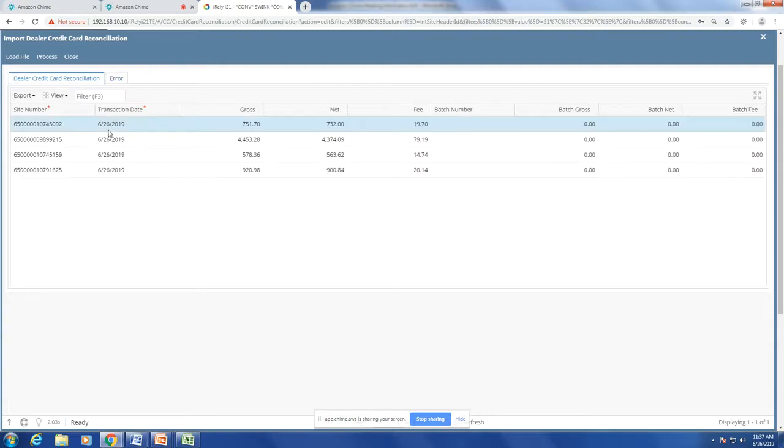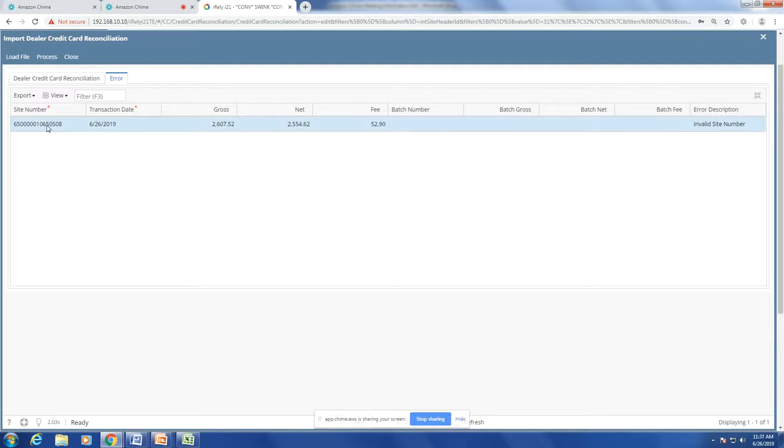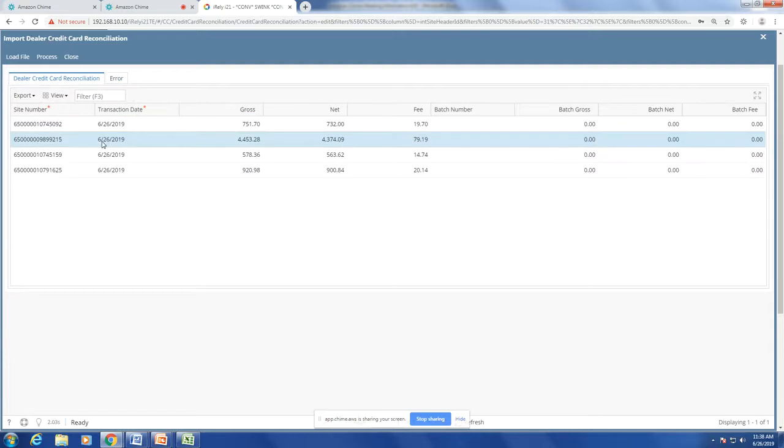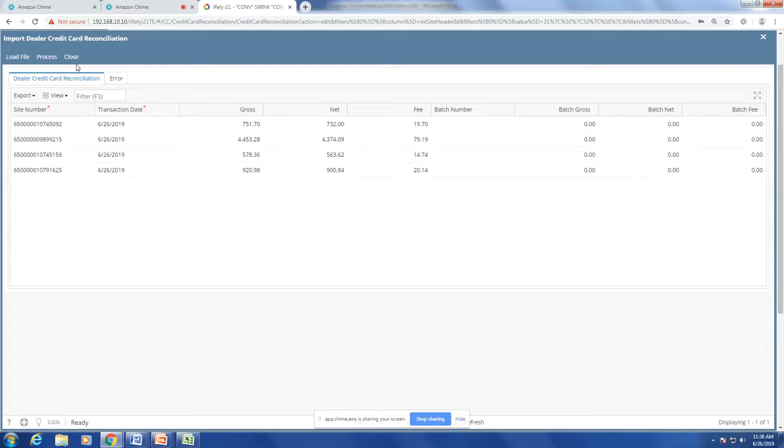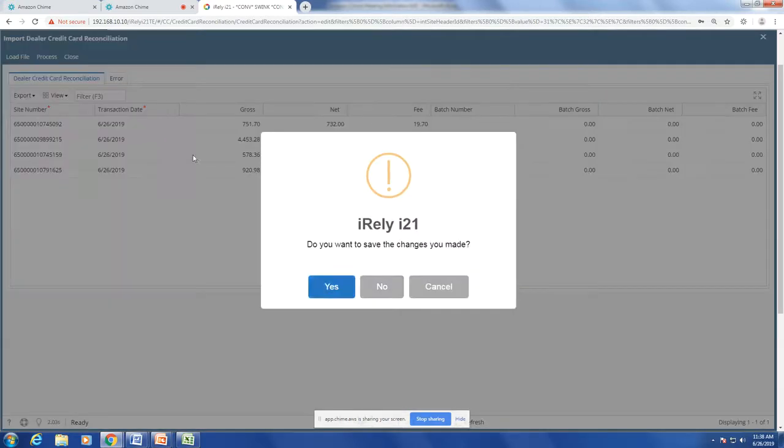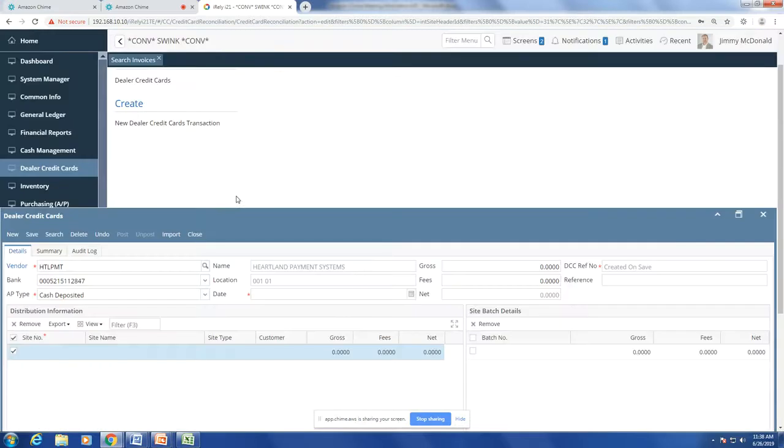Can you modify that site number right in that screen? I've not actually tried to do that. Can you get in there or no? No, you can't. So you're saying the file has an extra 0, or the setup has an extra 0? It's the setup, because it says 5 and I believe in setup it's looking for 6. Let's go ahead and close this. It's not going to process anything, and then say no to that.